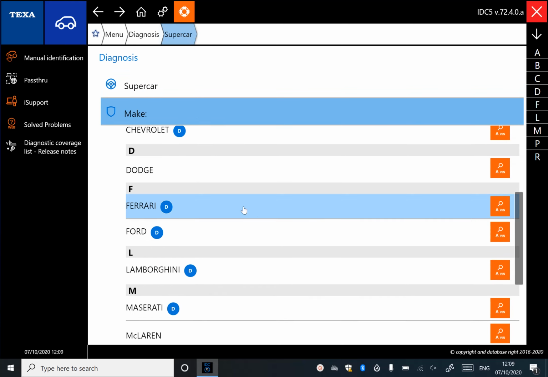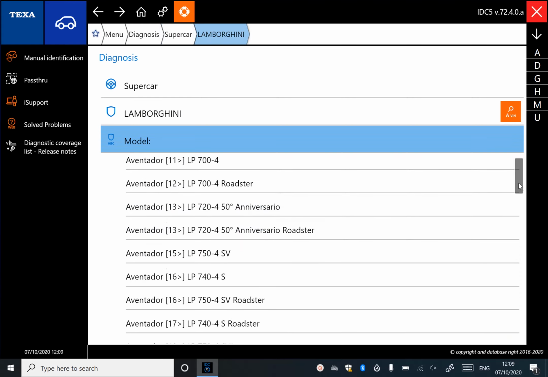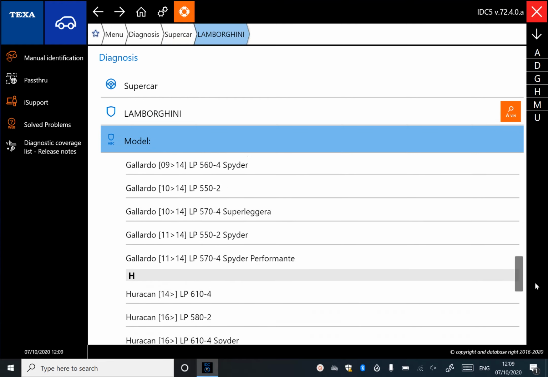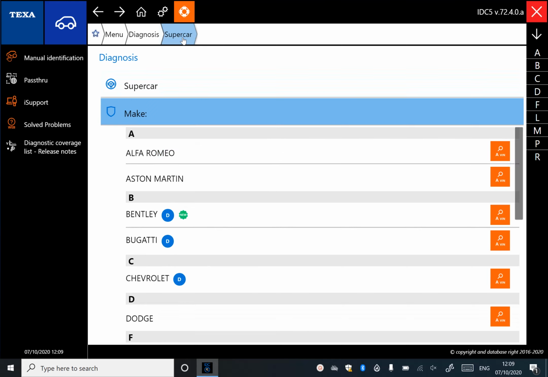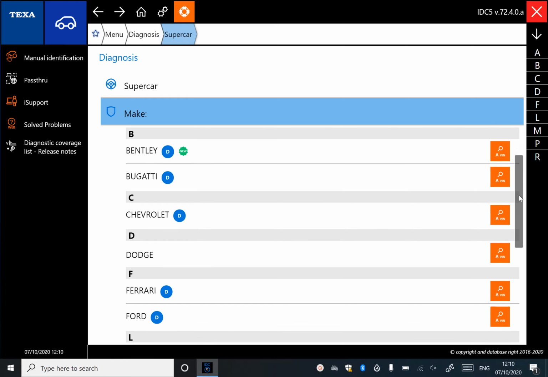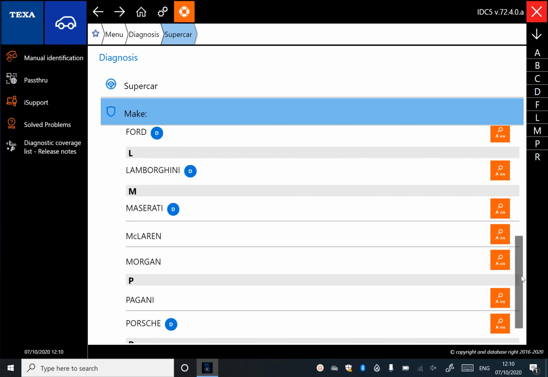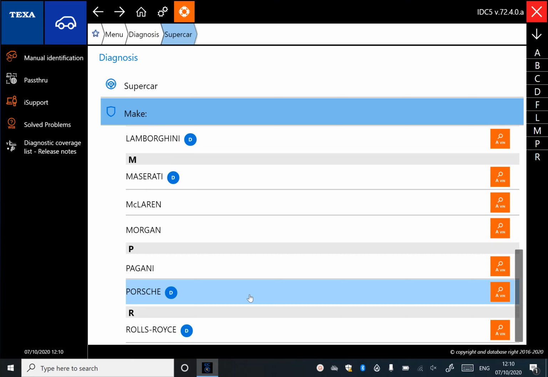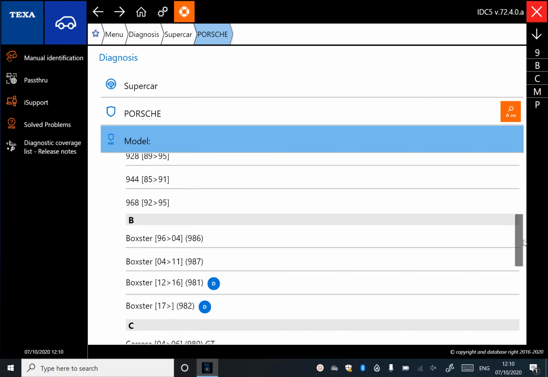The other popular ones, obviously Ferrari we've looked at, Lamborghini, again, I'm not sure if there's any on the island, but again we have all of those: Aventadors, Diablos, Huracan, you name it, it's all in there. Urus as well. And if we scroll down, obviously we've got the American makes in here as well. It's a worldwide company, although originally from Italy. There's information from all over the world. Maserati, obviously, if you've got Ghiblis and Quattroportes out there, and Porsche, of course. I know there's no Porsche dealer on the island, so we've obviously got all the usual suspects.